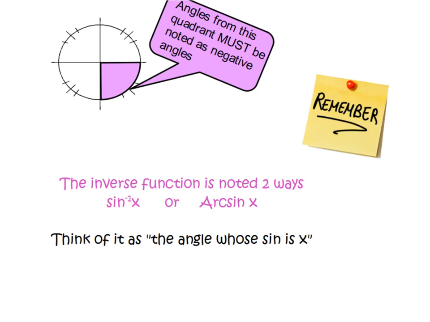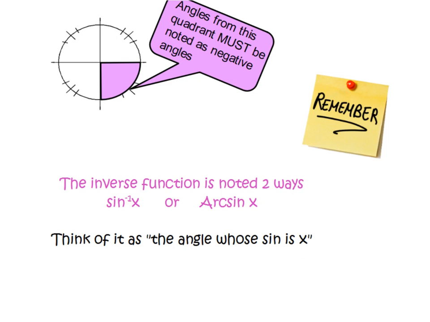The other thing, so this is kind of just some key things before we get started. The inverse function, when we're talking inverse sine, we sometimes write it like this. And this is what it looks like on your calculator. When you do second sine, it has this little -1 there. That's an inverse function. We also use the term arc sine. That means the same thing. I'm going to try to use these interchangeably so that you get used to seeing them and recognizing that's the same thing. And really when you see that, when you find inverse sine x, you're looking for the angle whose sine is equal to x.